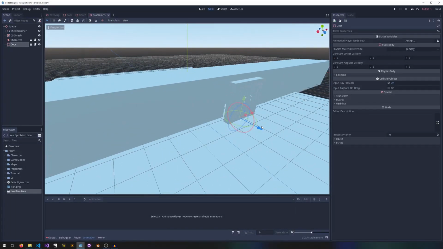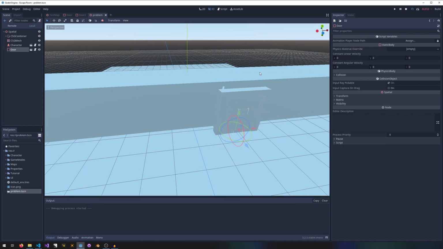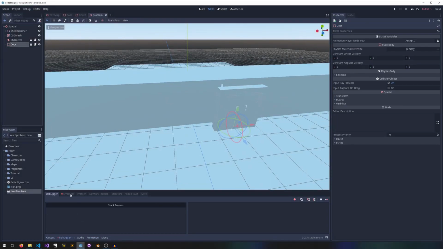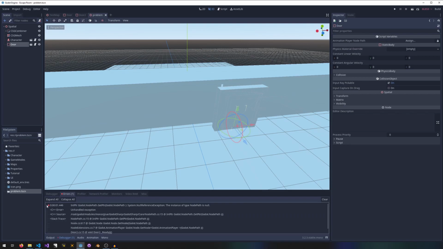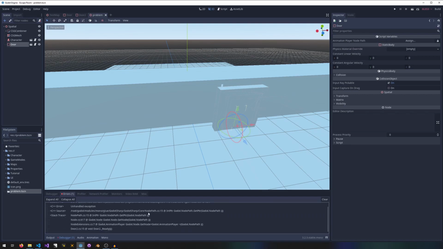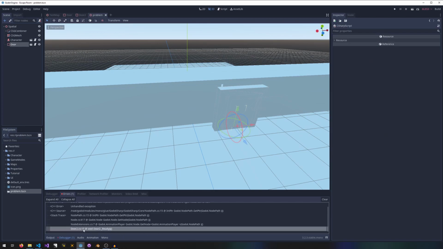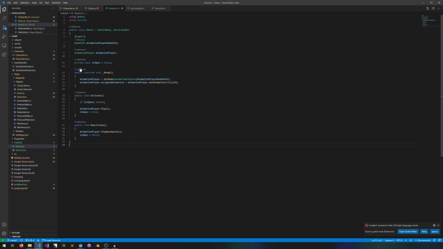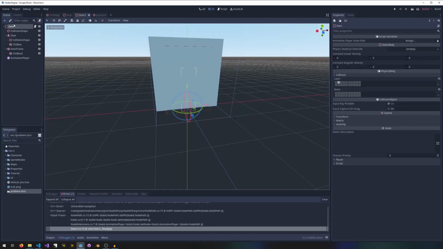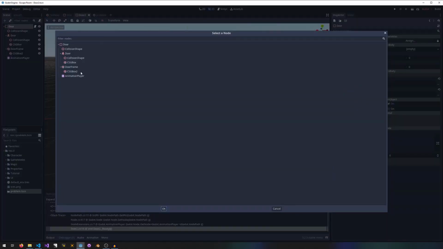If we were to play right now, our game's going to crash because that ready is going to run and we're going to get an error saying we got a null reference exception because the node path is null. Right there, it doesn't give away too much. If you expand this out, you can see that it's a node path problem. And then if you go down far enough, it's caused by line 15 in my door2 script. door2.cs line 15. If we toggle over to that, line 15, we're trying to get our animation player node path, but we didn't set that. So we come back, we open up our door2 here, and we'll set this to be our animation player.